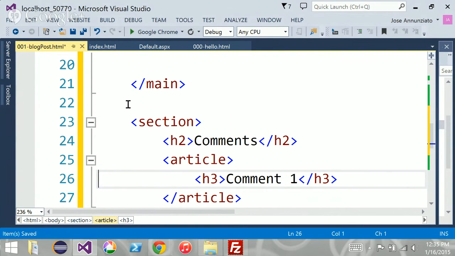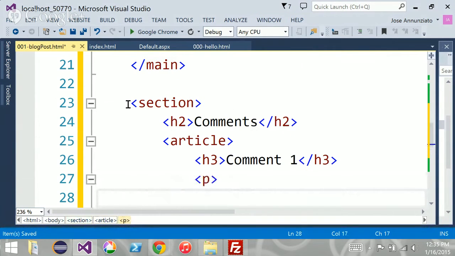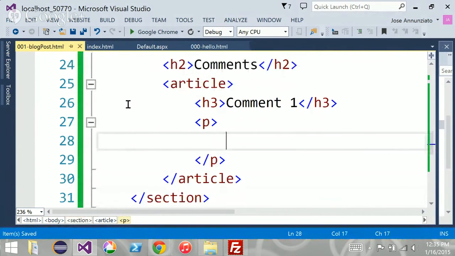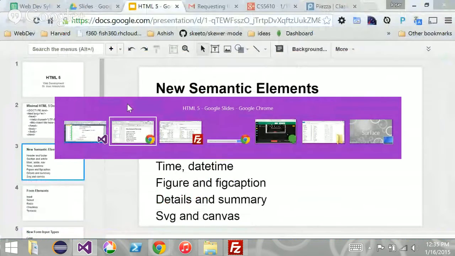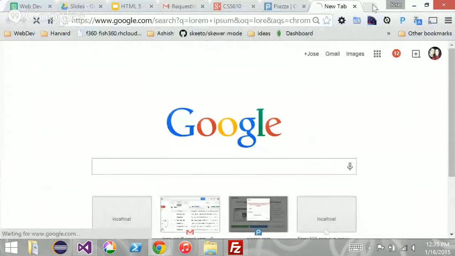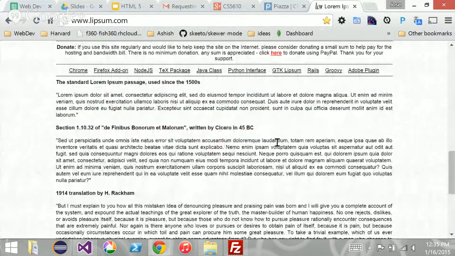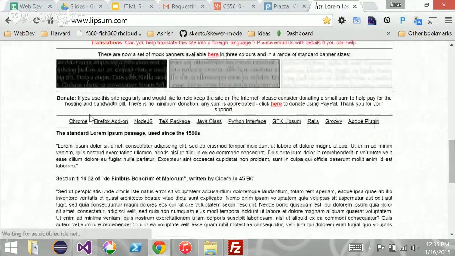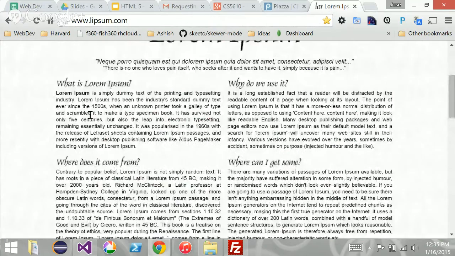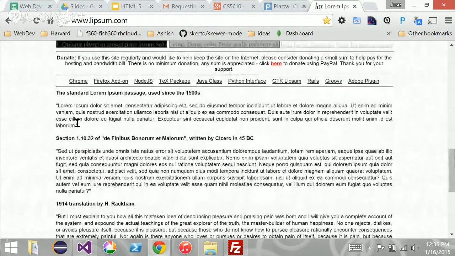So this might be comment 1, and maybe the content of that comment, so a paragraph. And where could I get some content to paste in there? We can grab some content from Lorem Ipsum. Lorem Ipsum has become a standard piece of text that is used widely in the printing industry. When they're coming up with a magazine or a newspaper, and they want to lay out the content before they actually have the content, they need filler text to put in. It's a public domain piece of text that you can use. I believe it came initially from a poem written by Homer a while back. So we can just copy that.